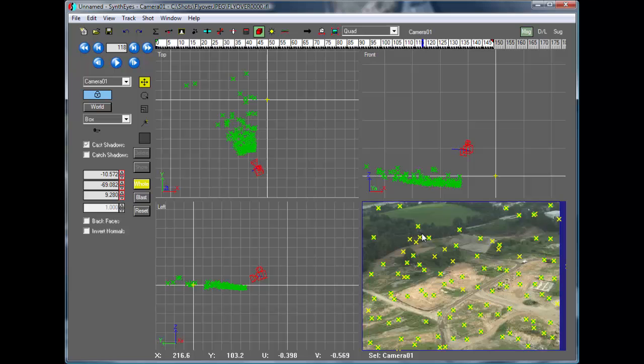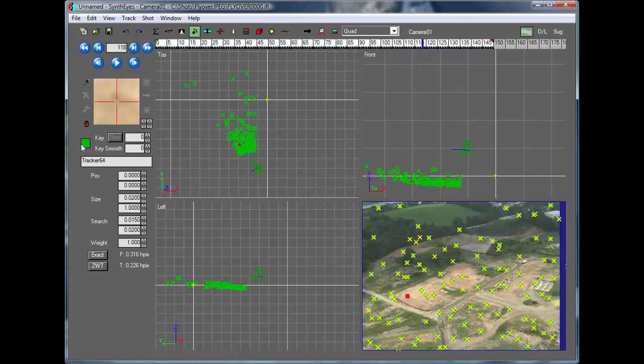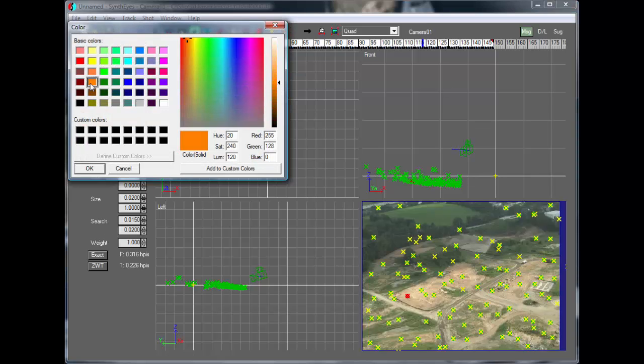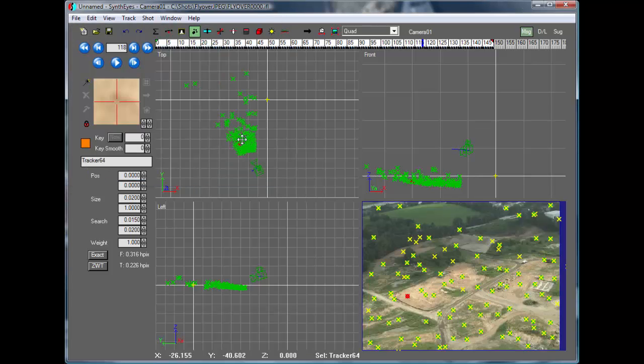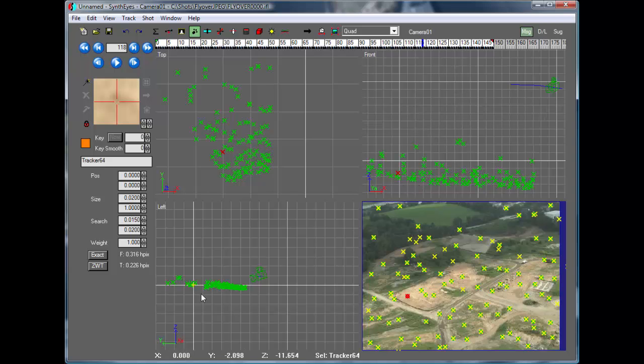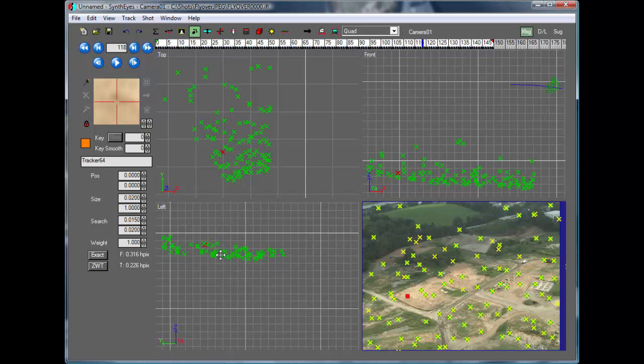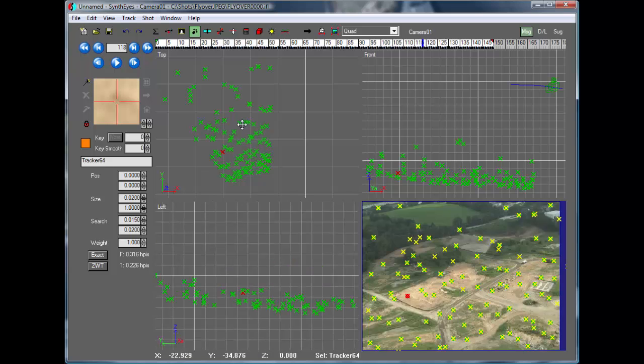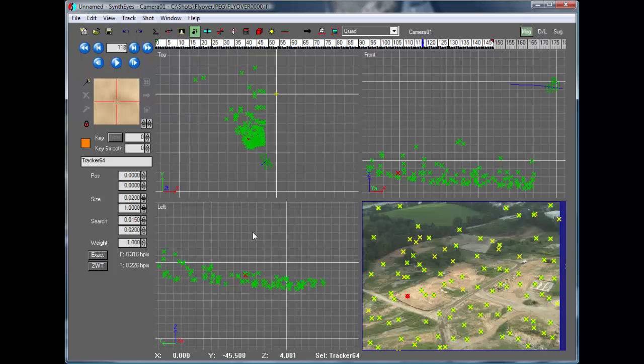Now, in the general example solves, I usually use a couple of these points here to be the ground plane. So let's say we grab one of these points here, and we'll go over and just make it orange, so we can tell which is which. So it's sitting over here. You can see it in each of the views. Somewhere, there it is. Now, suppose I wanted to make that be at the origin.